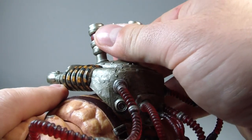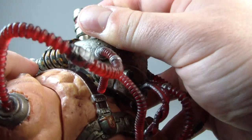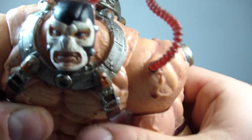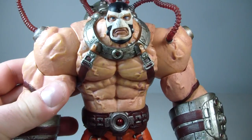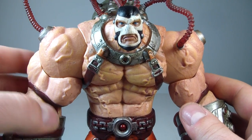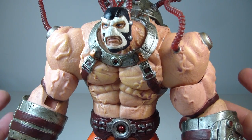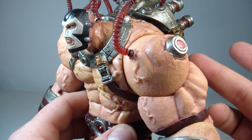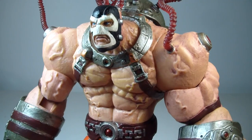The other thing is this doesn't really need to be removable, and it is. He's got a peg in the back here. I don't understand why DC Collectibles would even allow that to be removable. There's no need for his Venom pack to be removable. I just think it's kind of a pointless thing. You might as well just glue it into the back of him, since it's not like he can take it off. It's basically attached to his body. To me it just seems like a silly thing to have that as a separate piece not attached to his back. They should have just sculpted that into his back.